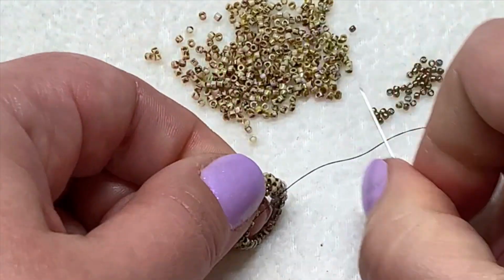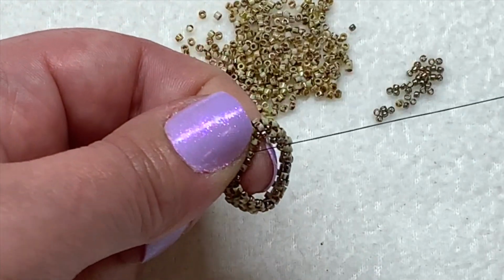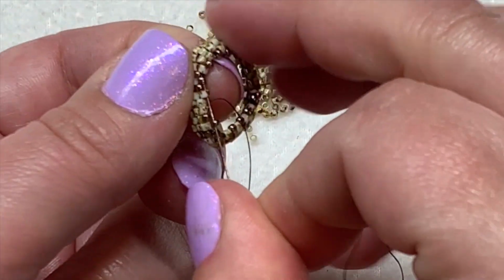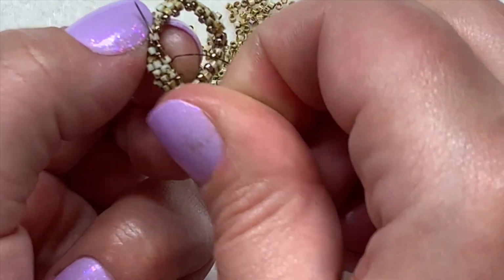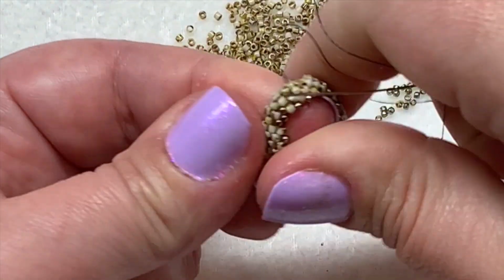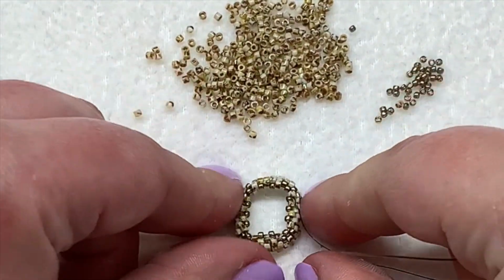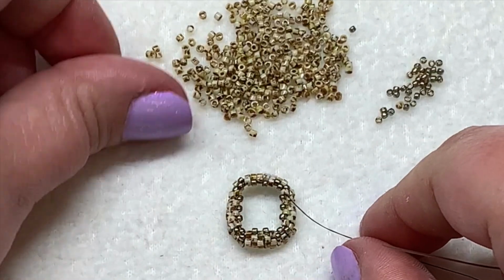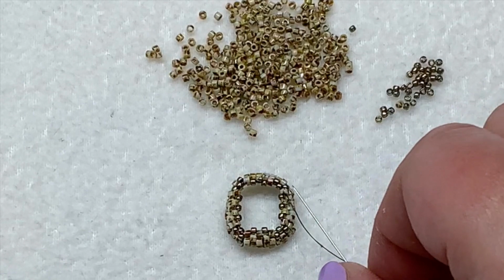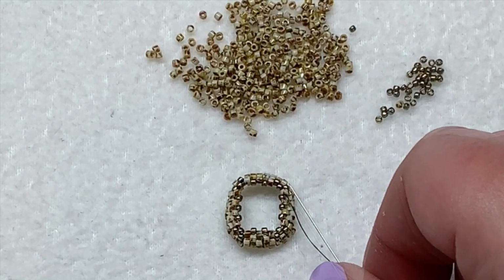And now we're at the point where we're adding in our final two 15-0s. And then sew directly through the three beads you normally would. And once again, pull tight. So that's really taking shape. As you can see, it is going to hold our crystal in place and start to curve around nicely towards the back of the bezel.